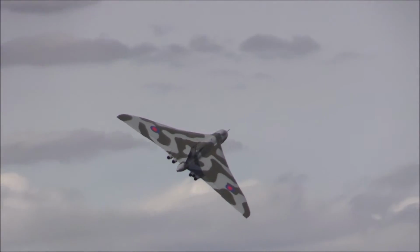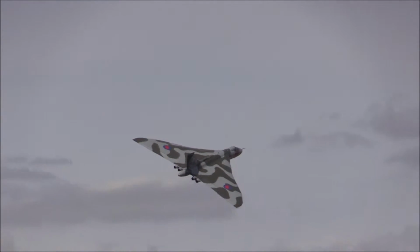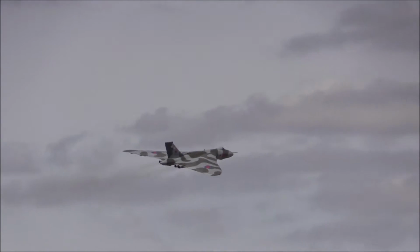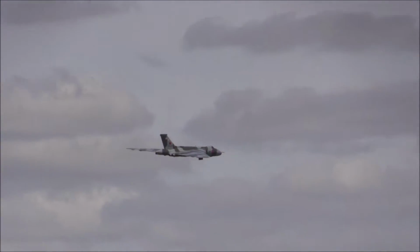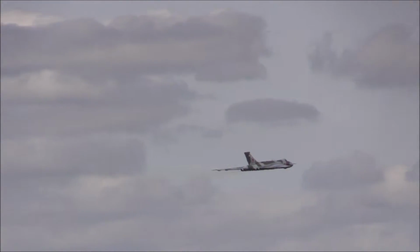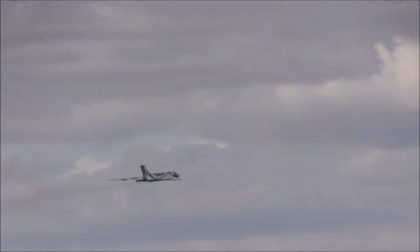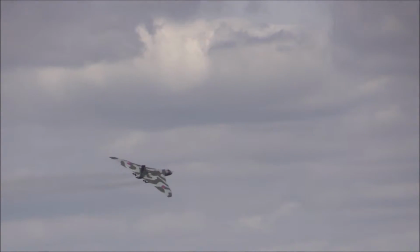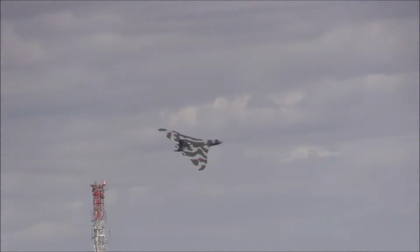That is the great Kev Rumens flying in the way that we know Kev Rumens likes to. And that was the sound of 4 Rolls-Royce Bristol Olympus 202 engines, 16,500 pounds of static thrust each of them, total of about 65,000. Keeping it slightly less than that, in the interests of keeping the old girl going nicely.